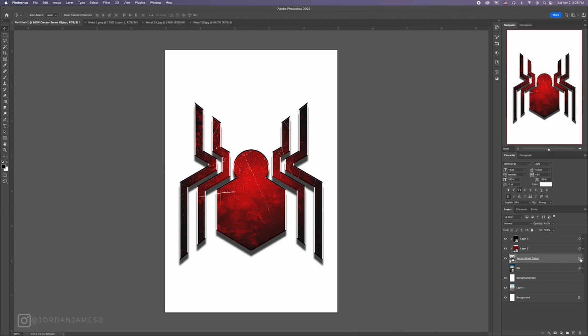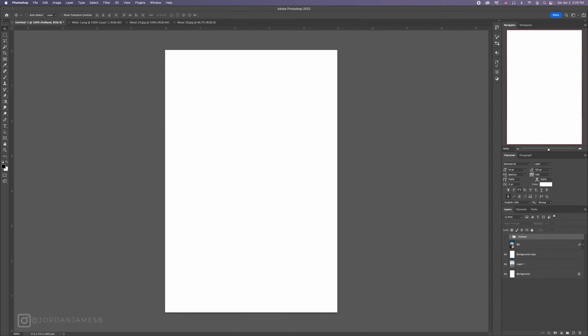So what you can do is just leave this like that. Hold down Shift and select all those layers. Hit Command or Control G. It's going to group it. We're just going to name this one Holland. And then you can close it. And then I'm going to speed up the next process because it's just doing the exact same thing, but with the other emblems. You'll have to make minor adjustments because they're all kind of shaped differently, but you'll be able to figure it out.